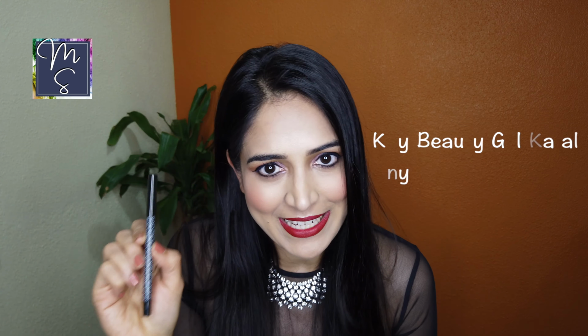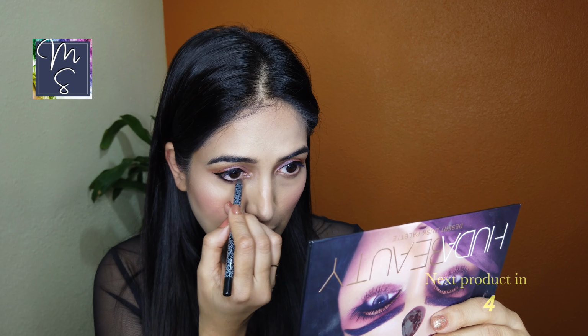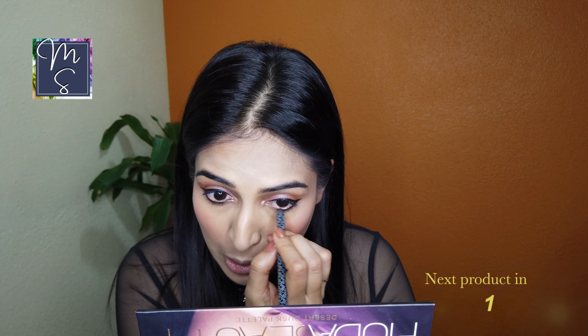When it comes to kajal, the most essential makeup product in any Indian girl's makeup kit, there is no other product than the KBeauty Gel Eyeliner, and the shade in Onyx is an absolute stunner. Its deep black, intensely pigmented color gives you crisp black lines or sultry, smoky, smudged eyes.